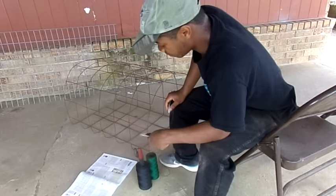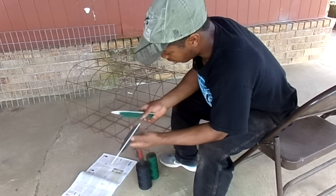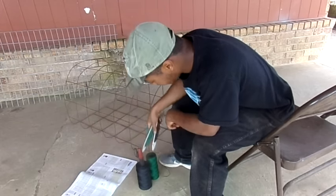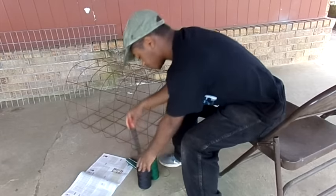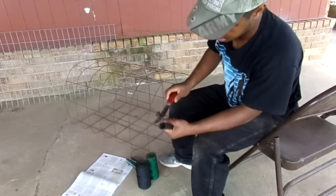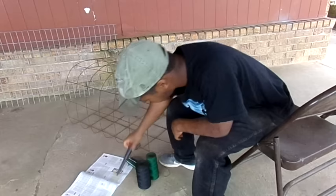But I would have two of these just because I don't like to continuously have to reload them. But you can use one. It doesn't really matter. Going to your knife, just a nice pair of scissors, something like that. I got my trusty Mora. If you don't have a Mora, I highly recommend you get one because they're fantastic.